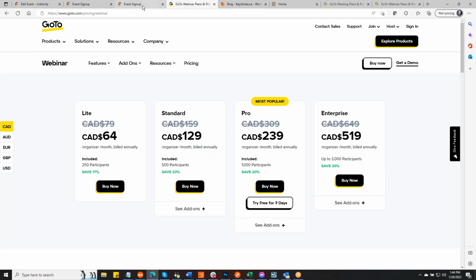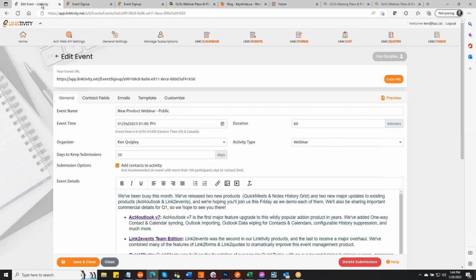Plus, and this is key, I'm getting full integration with Act, because that webinar service, whether it's through Zoom or GoToMeeting, has no integration with Act. So everyone that signs up has to be manually added to Act, manually added to a group for follow-ups, and manually linked to the events. So that's really, really key.